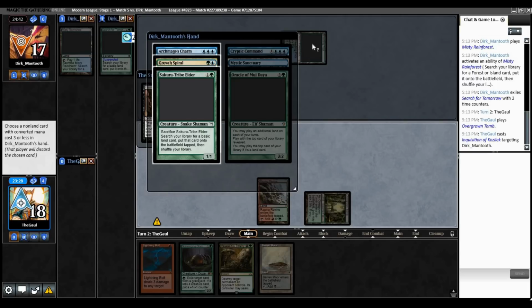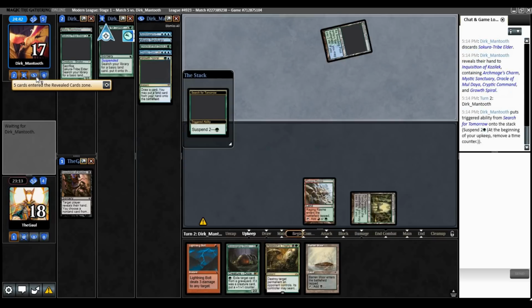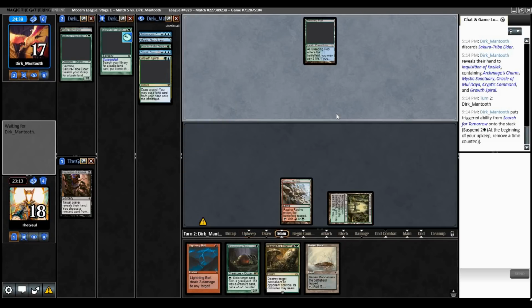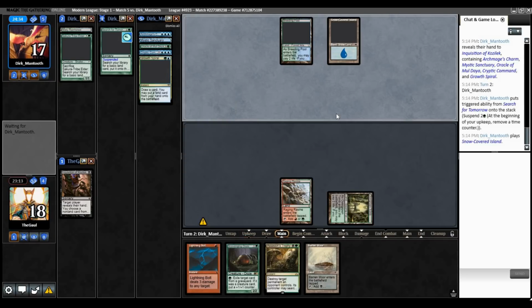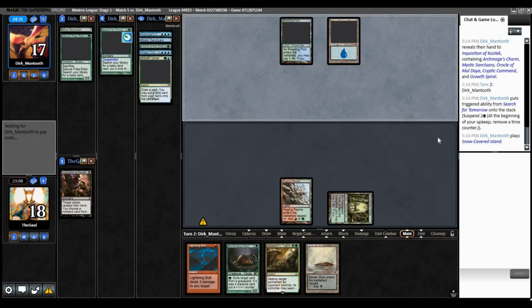I think we're supposed to try to mono-screw them here, even if just for a little bit, by taking the Tribe Elder, but Archmage's Charm's a really good card against us. I'm going to take the Elder, though. They promptly draw an island, which makes everything perfect. They get the Search Land on 3, and then they get the Mystic Sanctuary after that. So max punished, as usual against these decks.